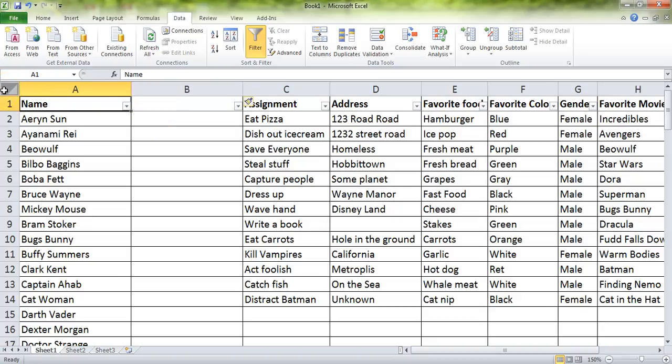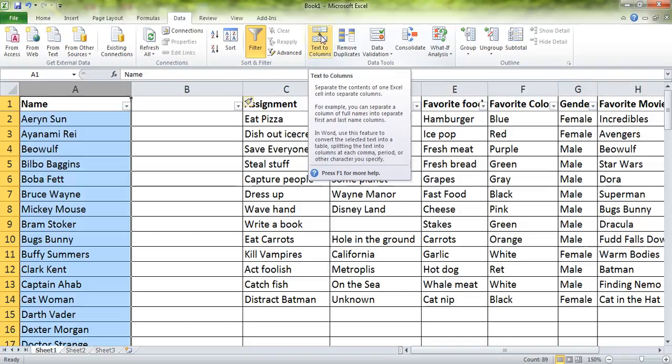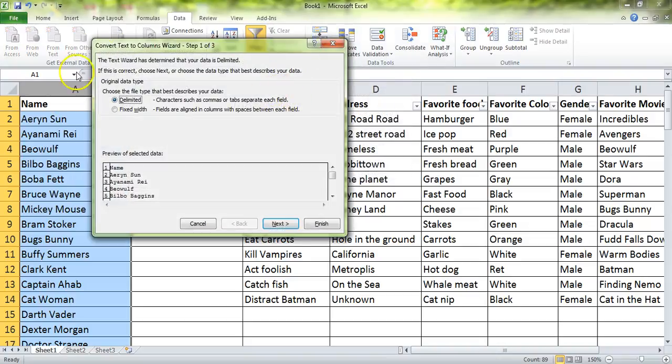Now let's go ahead and actually do our split. We're going to first highlight the column that we're going to use. And inside the Data tab, we're going to click on Text to Columns. On our first screen, we have the option of selecting a fixed width. We don't really need to do that, so we're just going to skip ahead to the next screen, which is going to let us select what parameters make this split.